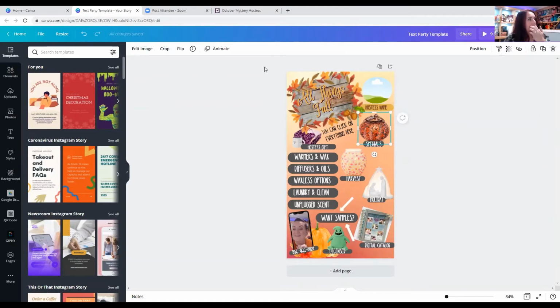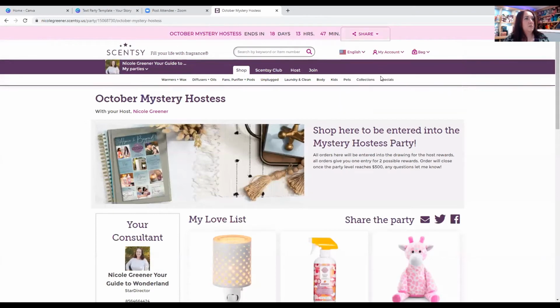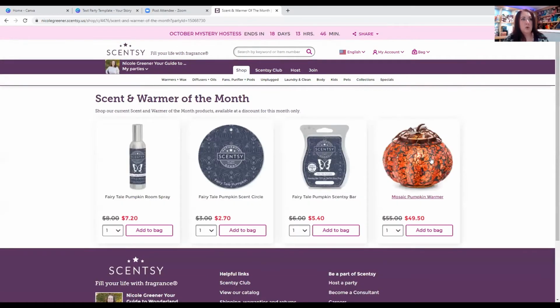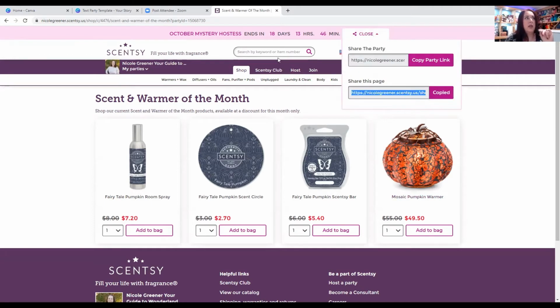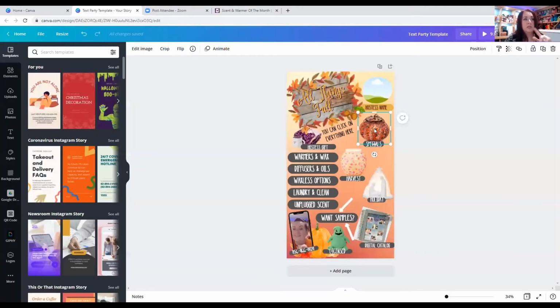So let's say we want to do our specials, right? Send a warmer of the month. I put a really cool image of that. Here's the other thing. I know that there's a lot of images here in our workstation that you can remove the background from or that already have the background removed. What's really good about Canva is if I had to upload one of the images that didn't have the background removed, it is a click of a button for it to remove the background, and then you can use it as an image with nothing around it. So that's a little catch-all for you. Like, how do you do that? It's really, really easy. But this warmer actually did come with no background on it at all. So made it easy, right?